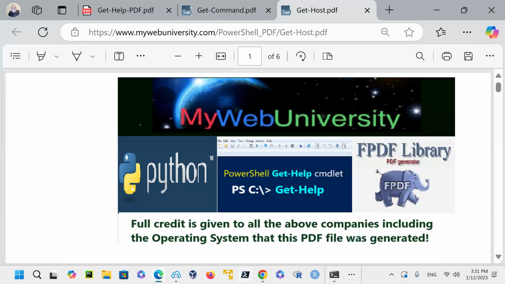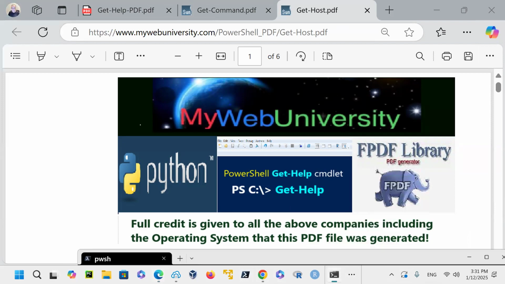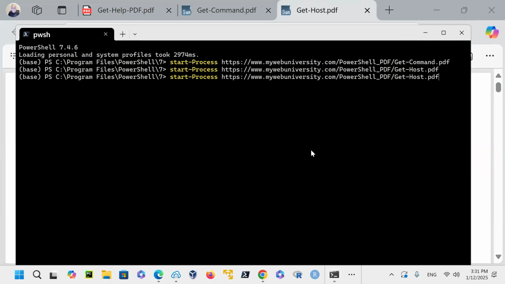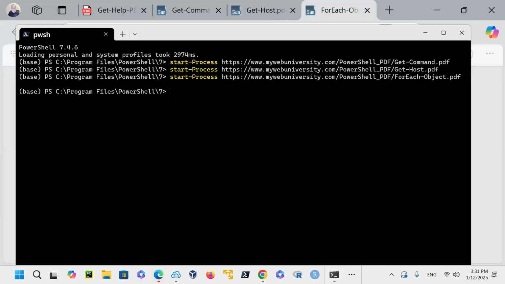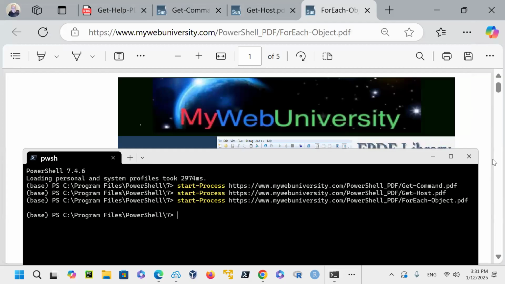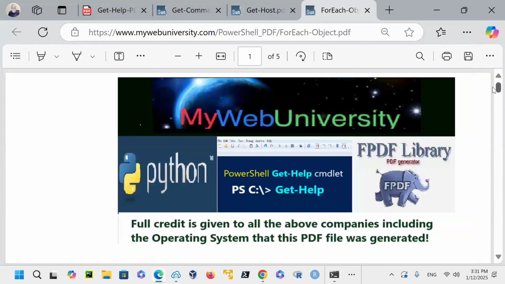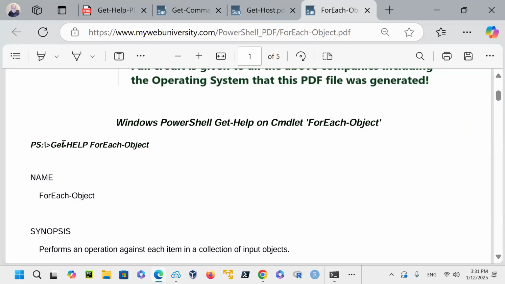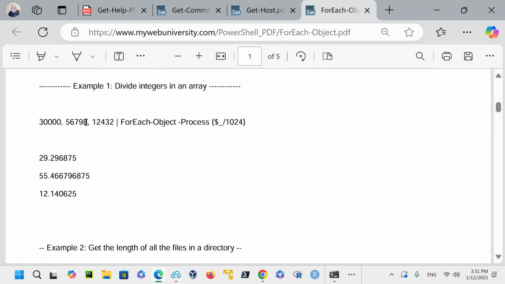Let me just go back to this window. Okay, this window is down here, that's why I didn't see it. So right here, you could do any command, like the ForEach statement, we did that one, ForEach-Object, you could do that one. And then open it for the ForEach statement now here. Notice this is ForEach. And if I just minimize this window, you can see this is the ForEach statement, Get-Help ForEach, and then in the PDF format, you start reading each example that is here.